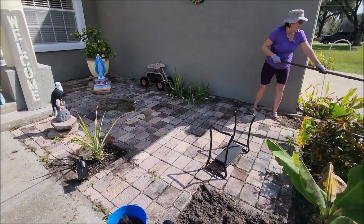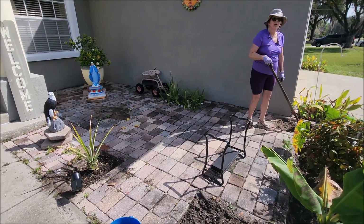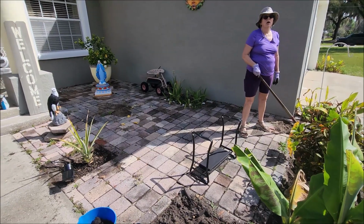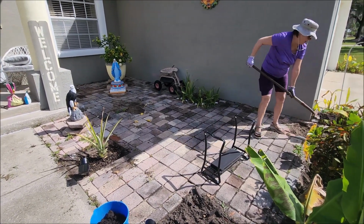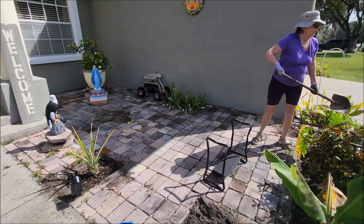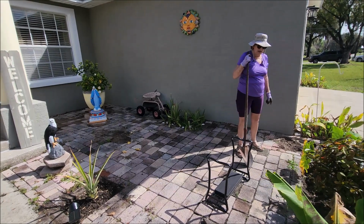I used to have rocks here, and I took them out because at first there was mulch here when the house was built, and then we put rocks, then we got rid of them. There's some rocks in here, but it's just better to leave it dirt. You know, make yourself a nice design.